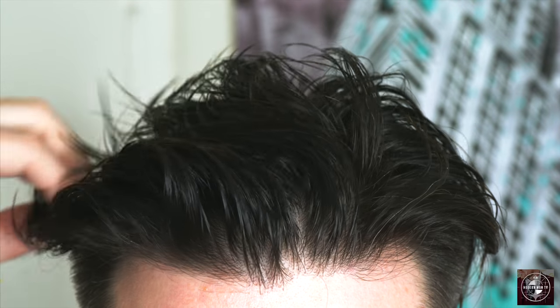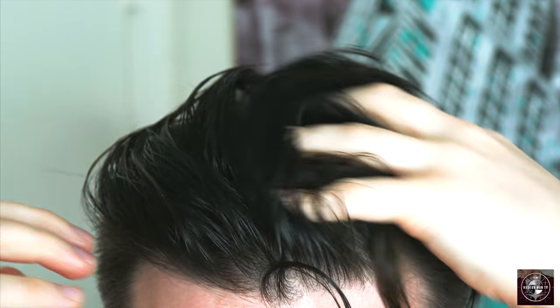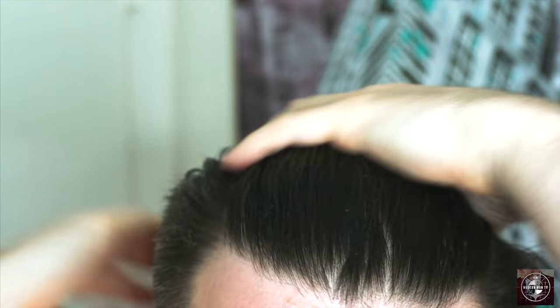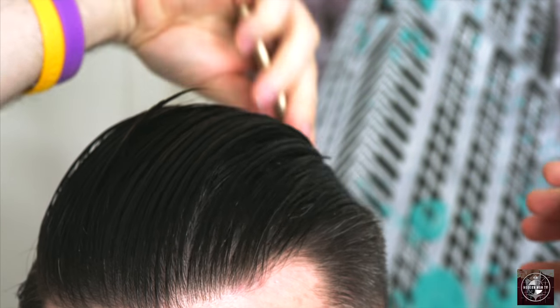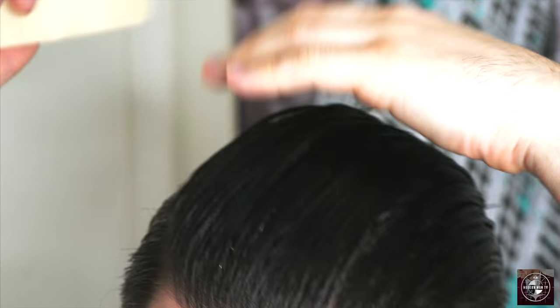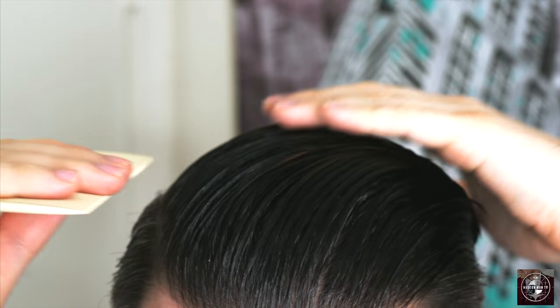Now that we've got all the details, let's get a look at these products in action starting with the original pomade. I'm going to use the original pomade on damp hair because I found it a little harder to use on dry hair, but on damp hair it actually applies really slick and easily, and with two scoops it gives me great control in the hair. It's also very easy to style with, and shaping with a comb is also very easy. It gives you great lift and control and produces a really nice style.